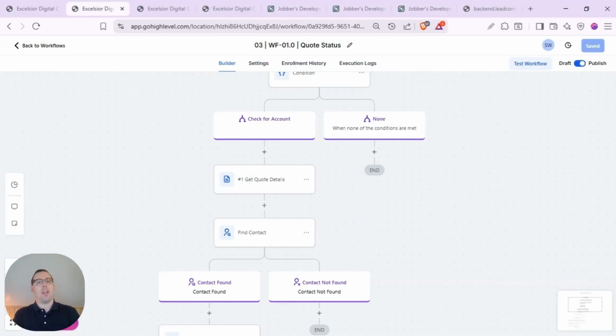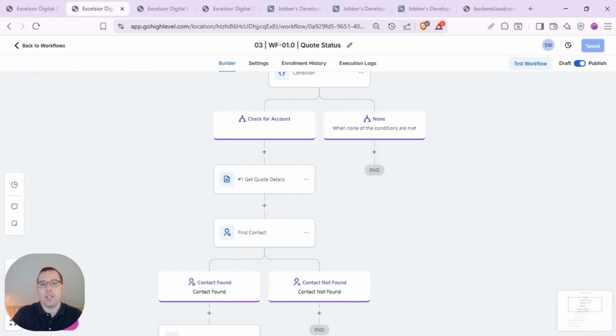All right, so not all workflow actions in HighLevel are free. Premium actions include inbound webhooks, custom webhooks, array actions, and GPT steps. At the time of this recording, premium actions cost around 1 cent each. While that's low, it does add up quickly at scale. So here are some ways that you can reduce costs.